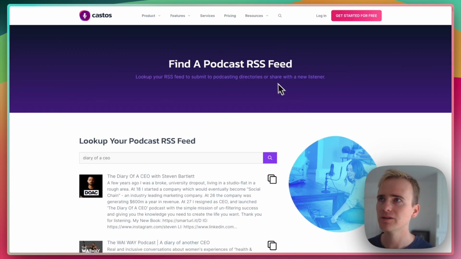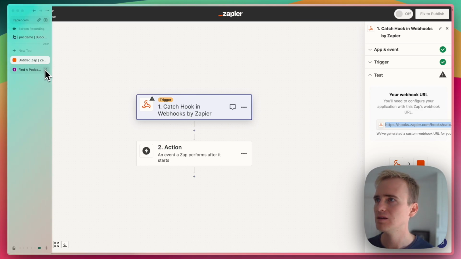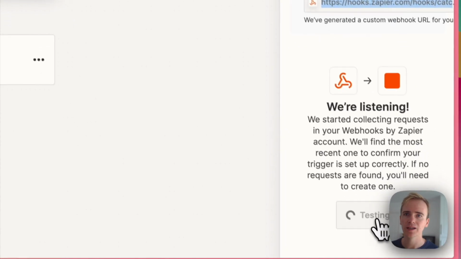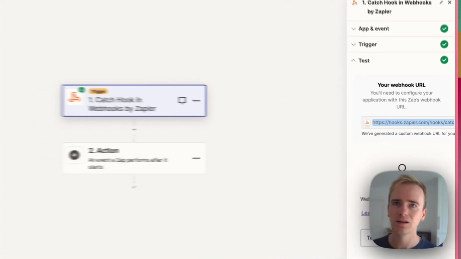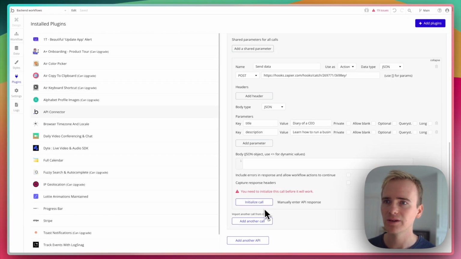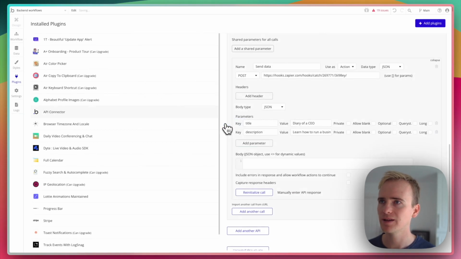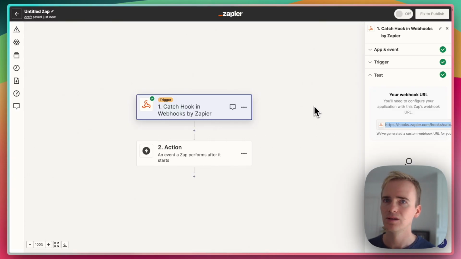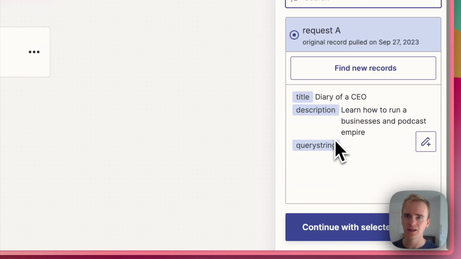I'm going to swap back to Zapier here. Let's get rid of that. All right, and test the webhook. This puts Zapier in learn mode, ready to receive. And so I'm going to send data. I get a success status back. That's good. Go back to Zapier, say test again, and there we go. That is the data that I've sent from Bubble.